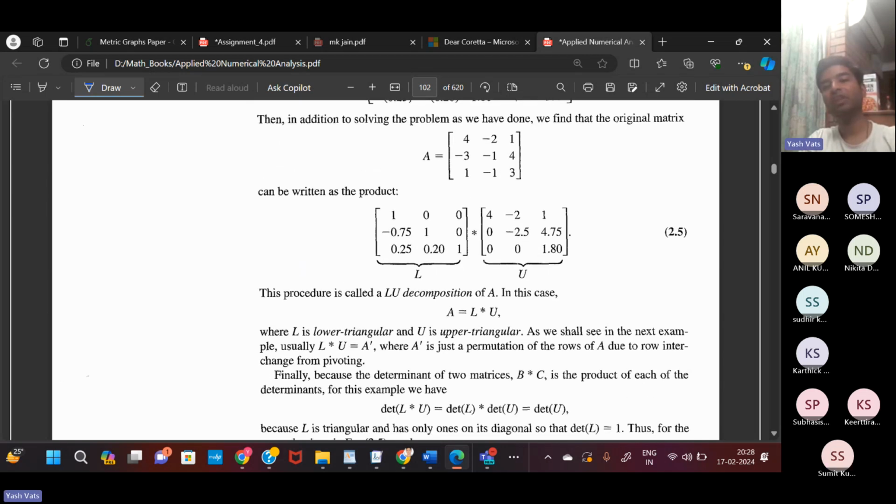Okay, so the LU decomposition method is used to deal with ill-conditioned systems. If you see this matrix A, it is decomposed as L and U, where L is lower triangular and U is upper triangular. Upper triangular matrix has some general form, but L has a specific form where the diagonal elements are kept at 1. So let's discuss this method and see what happens.